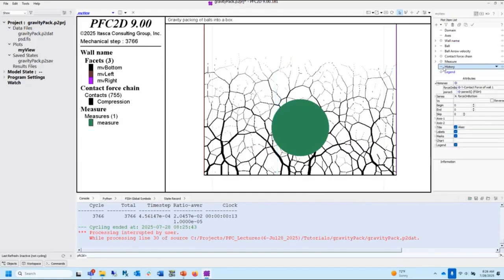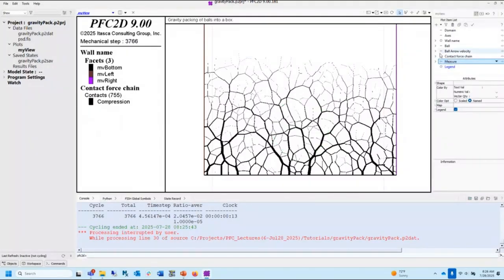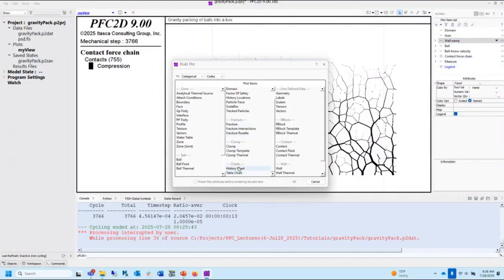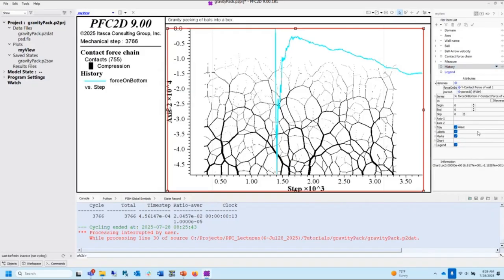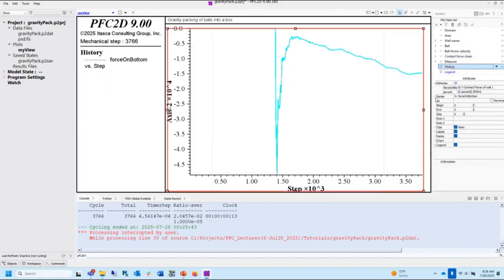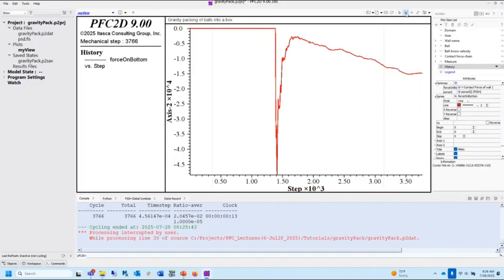If we turn off this other stuff, turn that off, turn this off. I just deleted that history, sorry. Let's make it again, history of contact force. That's what we want. There we go. I can change its color. If I select the series, there it is, the line, color red. And this is the force. I'm not going to screw around. We can put axes on here, we can label them, all of that kind of stuff. And so here we're seeing the force. It was high when they first were bouncing, and now it's rearranging.